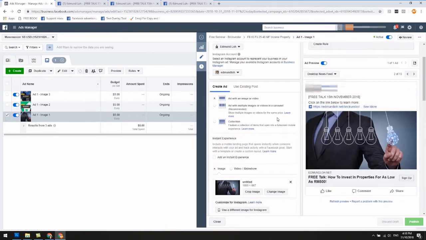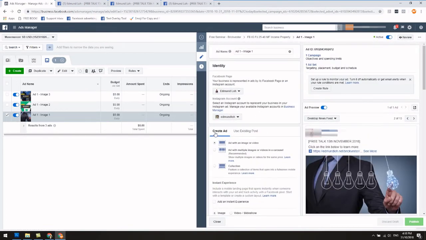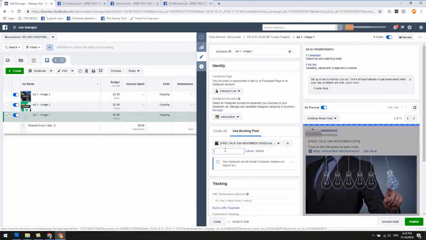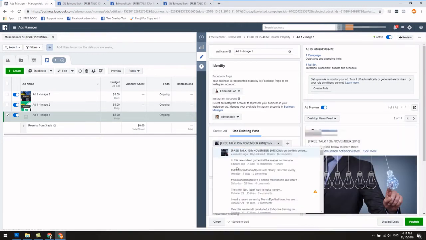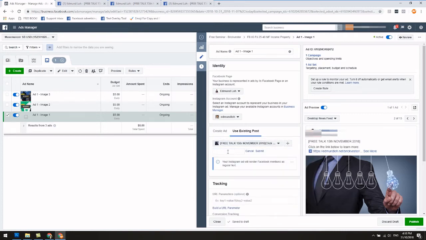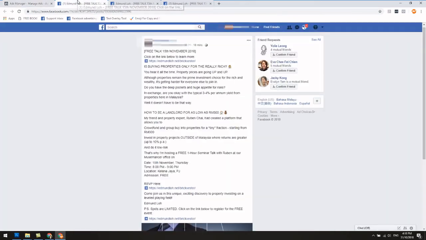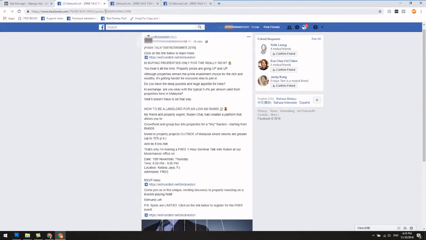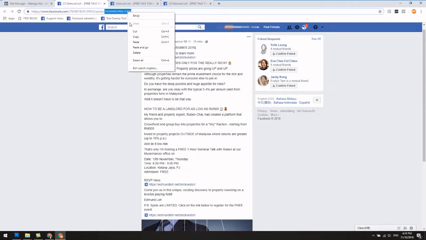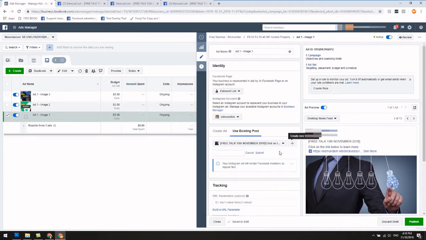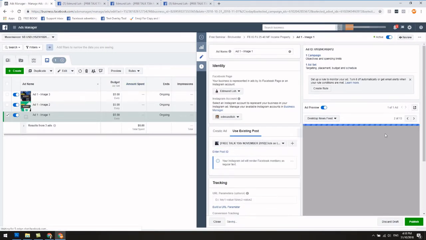All right. So what we're going to do here is click on use existing post, enter post ID. There's no way you can select any of this past, what I call the post, by the way. It's not going to be accurate, so don't do that, okay? Now you're going to paste the ID over here. So let's go back to the tab that we had just created. Select this post ID over here. All right, copy, and then we're going to paste it here. All right, click submit. And it's going to get updated.